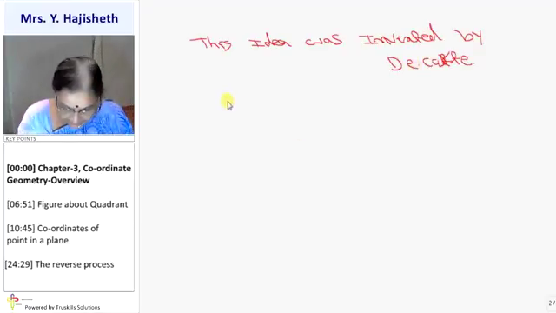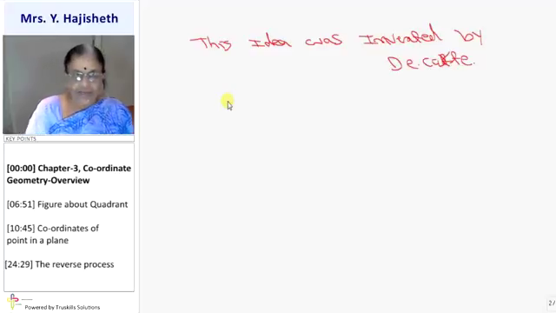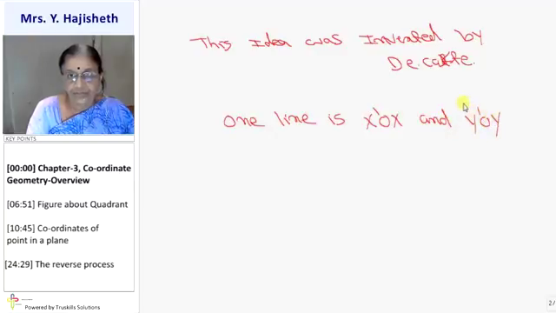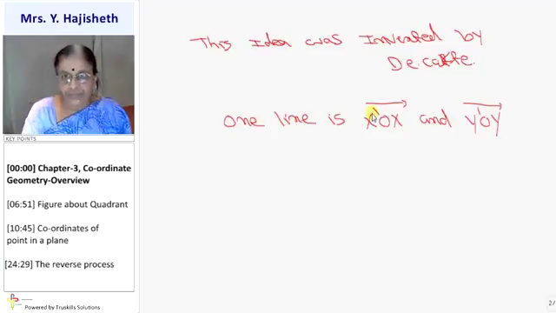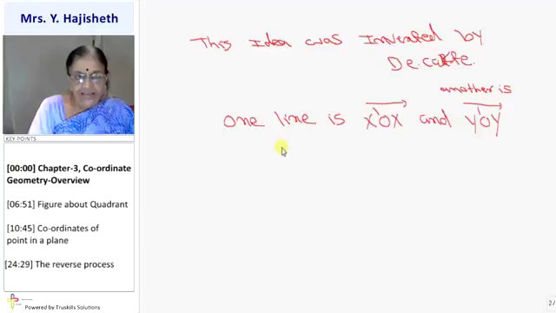Here we take two lines. One we call it as x dash and another is y dash. X dash we call it as a x axis and y dash we call it as a y axis, okay? Two lines, okay? One line is x dash ox and another line is y dash oy, like this. Actually I can call it as x dash x also. O is a origin. Two lines. This one line is x o x dash and another is y dash o y.